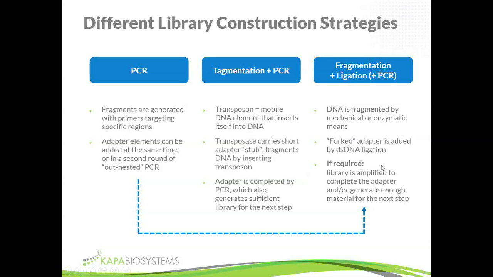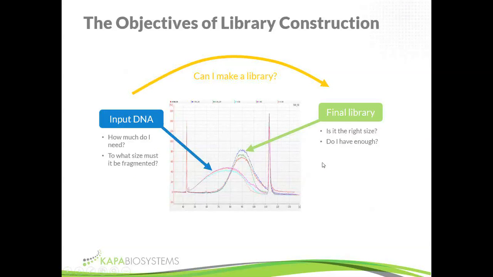And so, knowing about all these different ways of making libraries, we get back to this key question: what really are the objectives of library construction? On a practical level, it's about fragmenting DNA and ligating adapters. But with so many different strategies of doing that, and so many different kits out there, remember the original question: the objective of library construction in the end is to make a library with the highest and most uniform coverage.